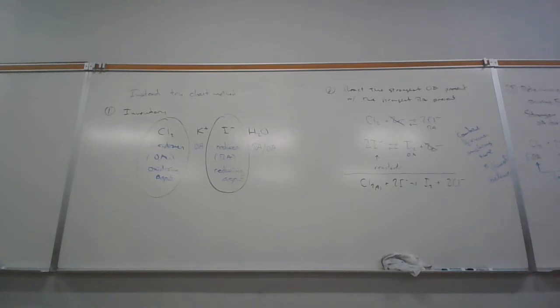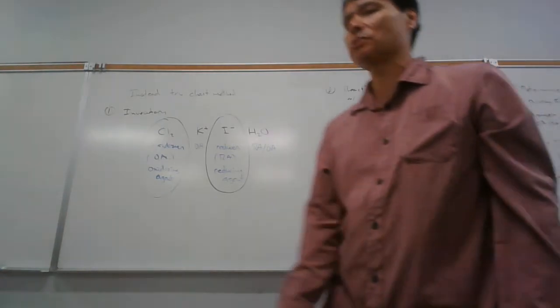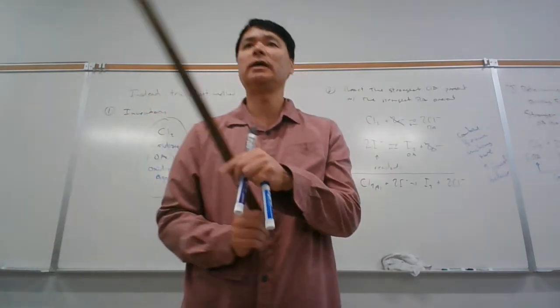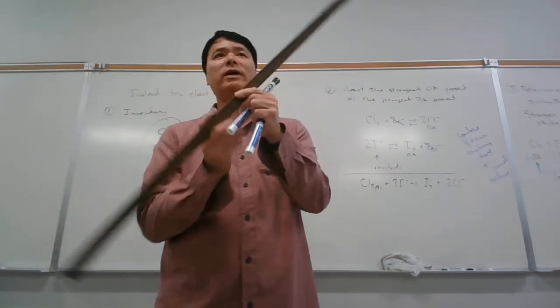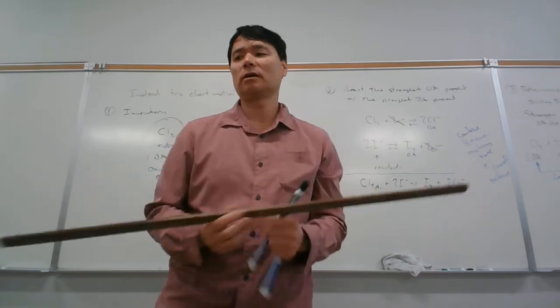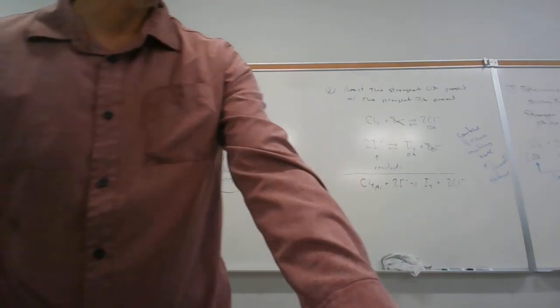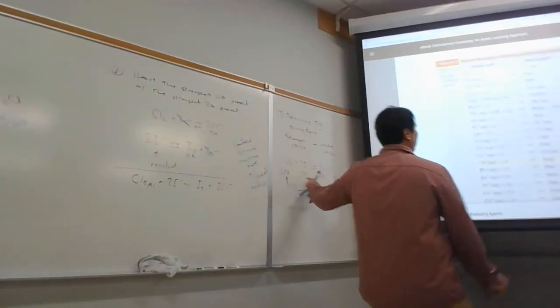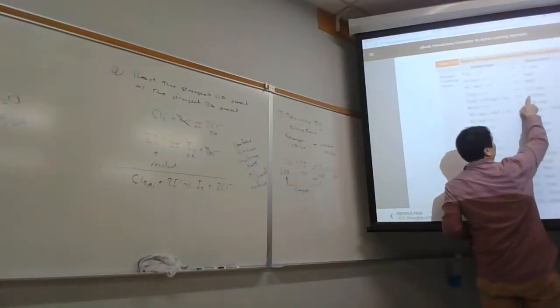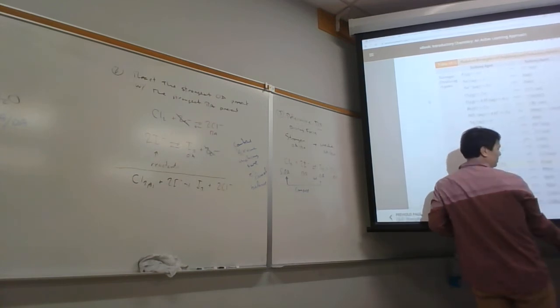If I got this correct, it has to be that iodide is stronger. We call this a conjugate relationship. If you have a powerful oxidizer, it takes electrons violently, and if it takes electrons violently, it doesn't let them go. So if one side's strong, the other side's got to be weak, and if one side's weak, the other side's got to be strong. That's the conjugate relationship. Based on it, iodide has to be a more powerful reducer than chloride. And it is. Lithium's way down here at the bottom.